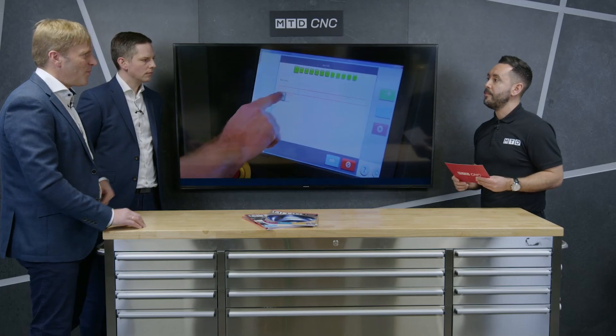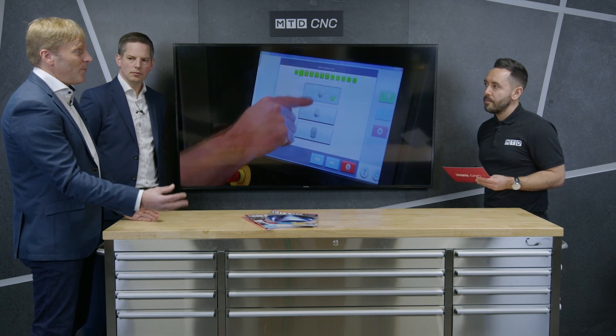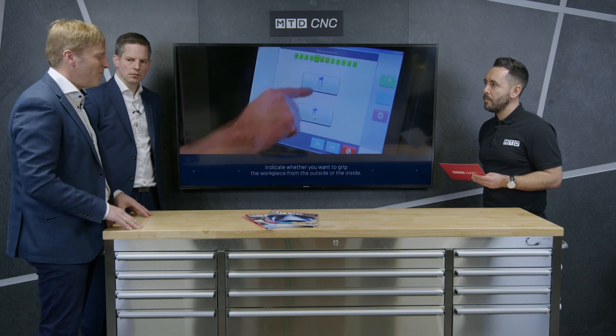Adding value further — clients are very demanding and want more out of their assets. The basic of our system is tending, loading and unloading, but more and more clients come to us and say they need another application for the robot. It can be an additional deburring station, maybe a measurement station, washing, blowing out the parts, or unloading onto a conveyor or a box. Here comes the Smart Control again — we can add this extra robot sequence to the Smart Control, set it as a standard. So modularly, you can take washing into the program and it will automatically calculate all the movements, the length of the part, etc. So while the robot is waiting for the machine tool, instead of standing idle, it's doing another process.